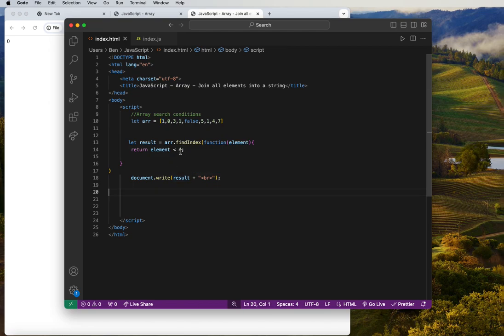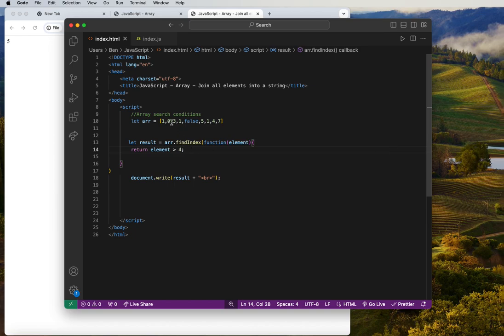So that is how this actually works. So let's say we want to use element is greater than 4, and let's see the index. The index is 5. 0 1 2 3 4 5. So we got it here. So this is how to print the index of a particular search number we have in JavaScript.